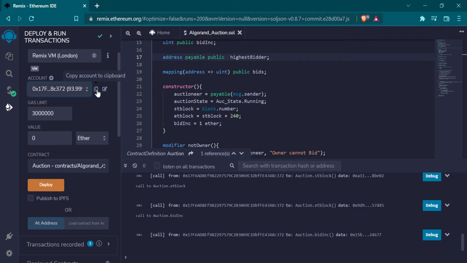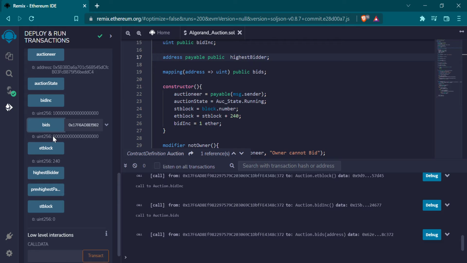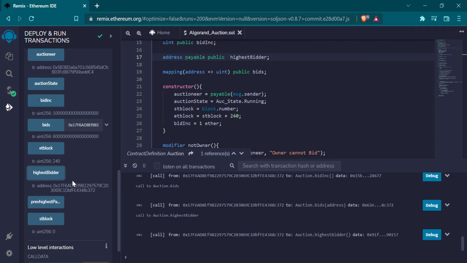So we'll copy this address and then paste it here and then execute the button. So here it is showing that this user has used 6 ethereums for placing a bid, and the highest bidder here is this exact same address, since only one user has placed a bid.